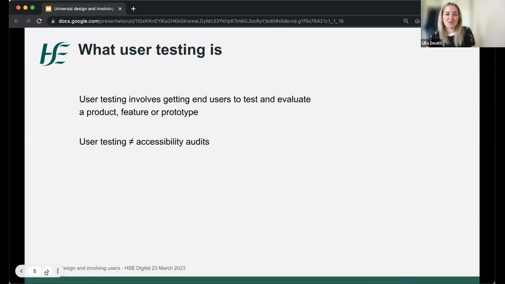And Josh touched on this as well, and those videos were so interesting to see. Obviously user testing is getting end users to test and evaluate the products, features, or prototypes. But we need to make sure that what we're testing meets the accessibility criteria, so that's not a blocker to the tests being successful.